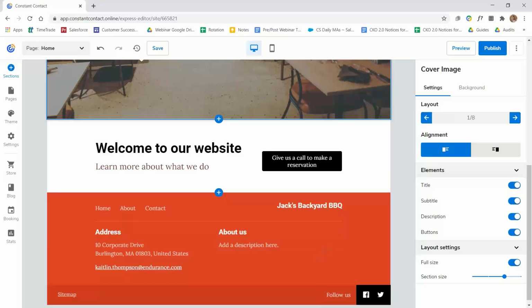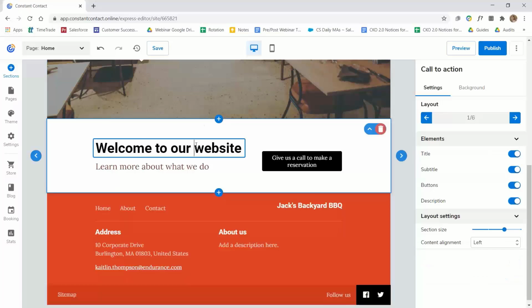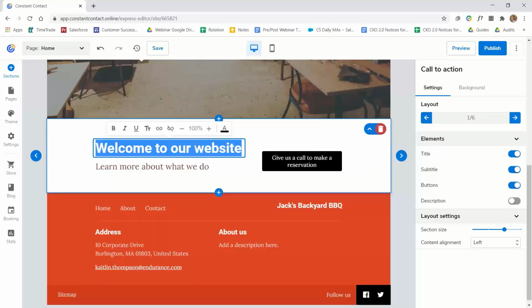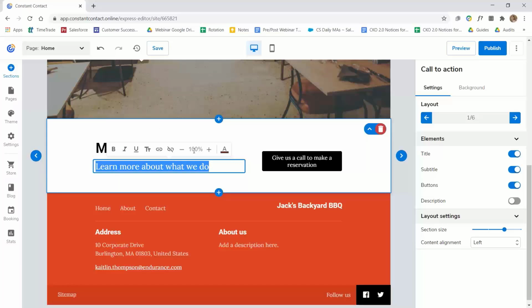And then that will make the visitor that clicks on this link just actually easily give you a call right away. And then just to drive more engagement in this section, we'll go ahead and edit this text right here. So for the headline, I'm going to go ahead and say, make a reservation. And then for the description below, I'm going to go ahead and say, call today to reserve your spot.